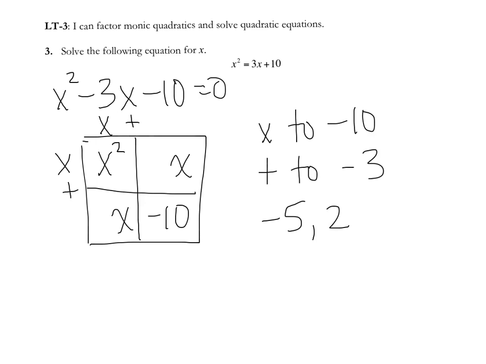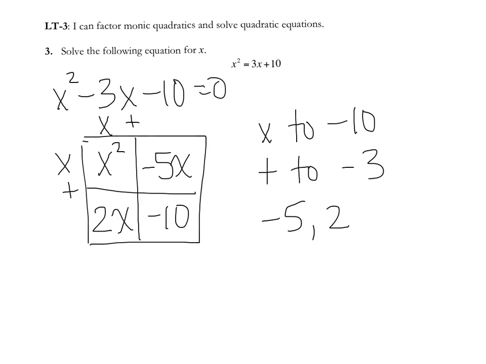Be careful in these kinds of problems to choose the right one to be negative. It's really easy for someone to just say, oh, 5 and -2, and not realize that would add to make a +3, and I wanted to add to make a -3, so just be careful there. So I'm going to put my -5 in front of one of my x's. I'm going to put my 2 in front of my other x. And now I'm going to fill in the rest of the outside of my multiplication box.